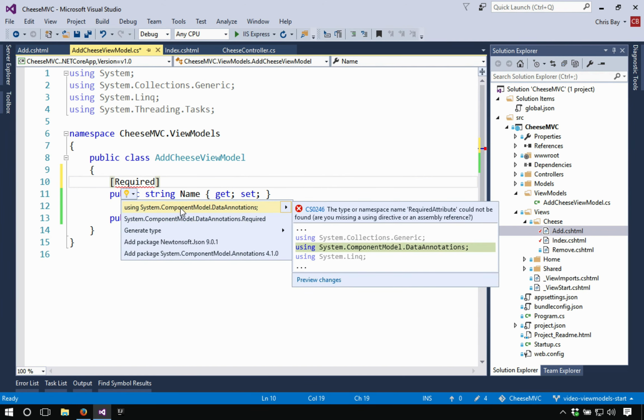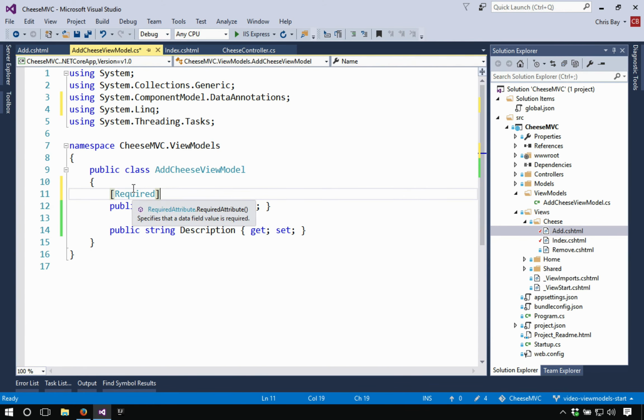It's part of the System.ComponentModel.DataAnnotations namespace. So just by adding this as required, that will give me the ability to validate this name property while it's coming into my controller. It won't automatically validate it. I'll have to do a little bit more work, but it will give me the ability to validate it.